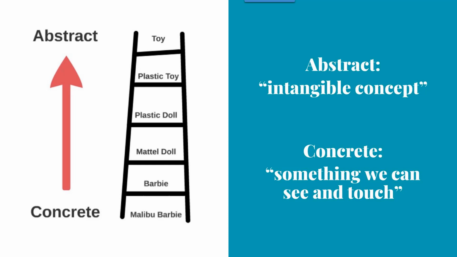So let's go back to abstract versus concrete and think about where that matters and when it matters and why it matters. Abstract is that intangible concept. It is the toy, where if we're at Mattel and we're talking about toys, that might actually become much more important in terms of the business terminology and even the jargon and buzzwords that you'll hear at Mattel, versus the actual concrete details about the names of the toys themselves.